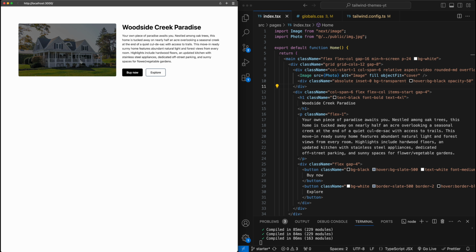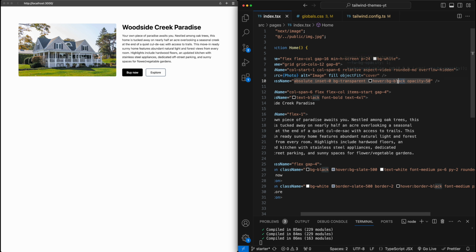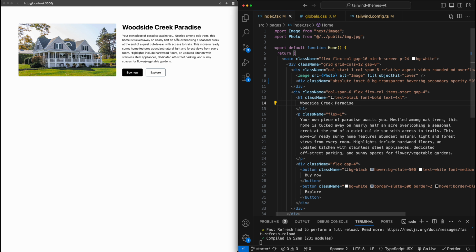We want to dynamically adjust this. So here I'm just going to say in this hover, instead of BG black, I'm going to set it to be BG secondary. And let me restart the server so that we get the new values from the Tailwind config. So now if I go back here and say secondary, there we go. It's now auto-populating. Next up will be this H1 here at the top.